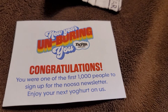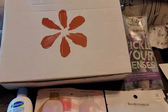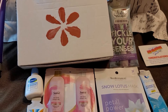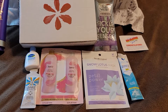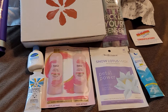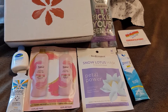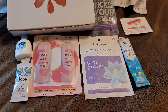I went to Target and redeemed it for a raspberry Nusa yogurt. I also got my Walmart Spring Beauty Box. The products are free but they charge you for shipping. It used to be $5.00 for shipping, but about 6 months ago they increased the price from $5.00 to $7.49, and it is a subscription. If you're signed up, you'll get a box once every season, and I for the most part think the products you get are worth more than the price of shipping.